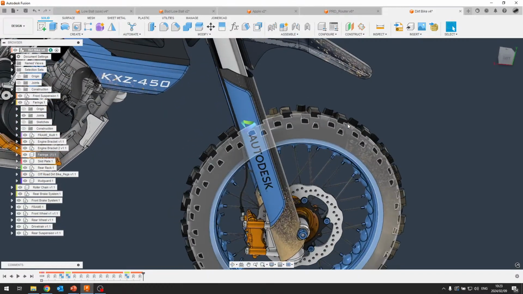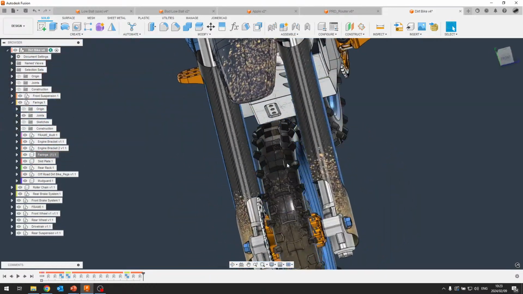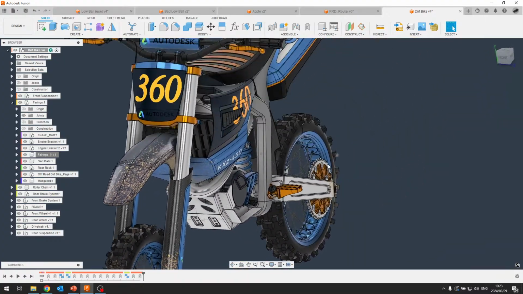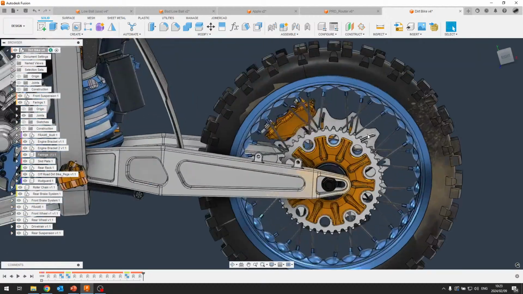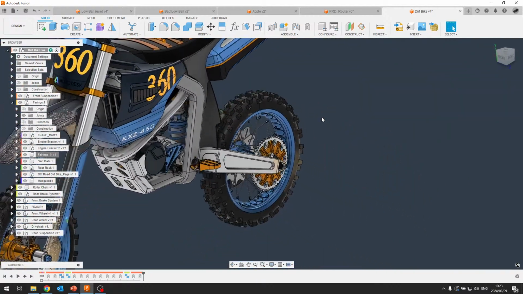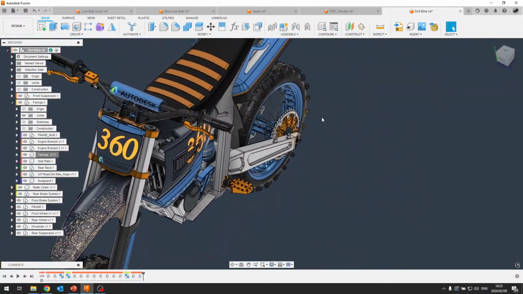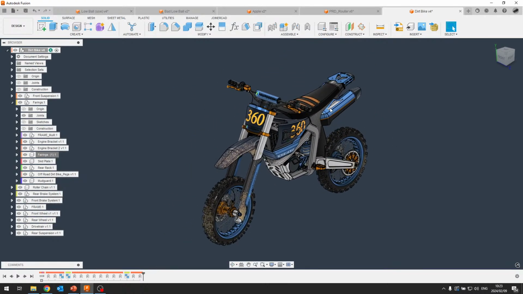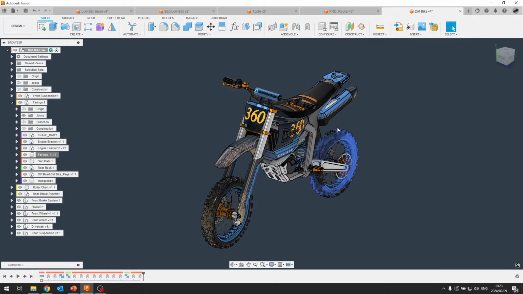So it just adds that extra level of realism. We've got the knobblies on the tires. They're not just smooth tires. We've got all of that detail. One thing that is missing is the chain. That would go a little bit further to make it more realistic if we had the chain in there. So adding as much detail as possible will fool the brain into thinking it is a lot more realistic.